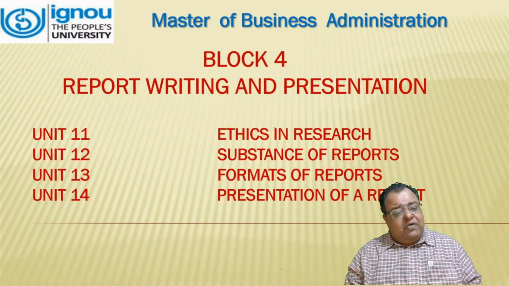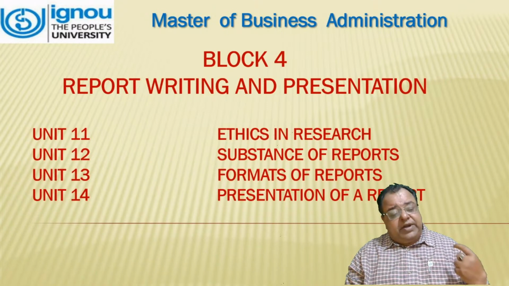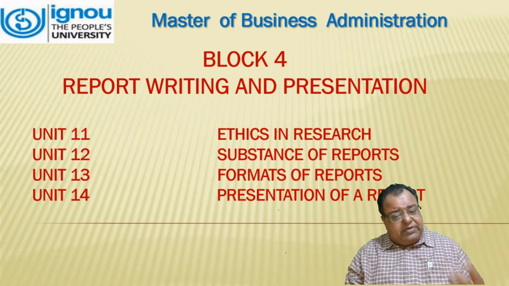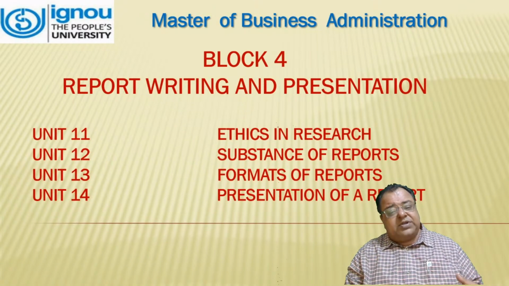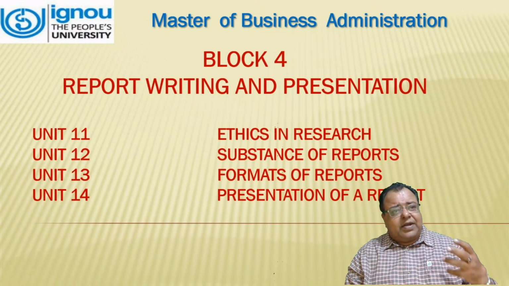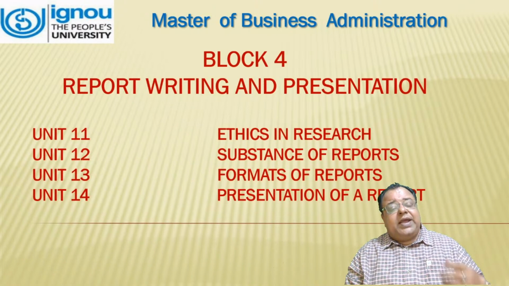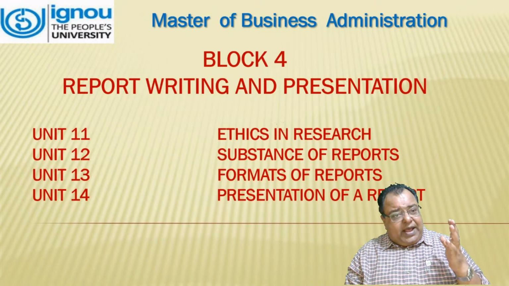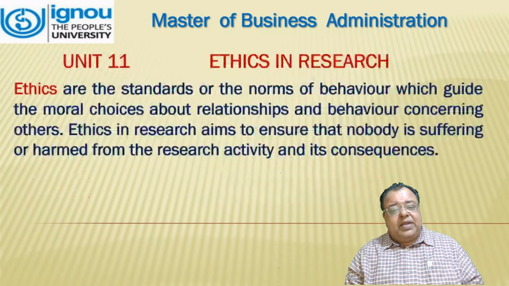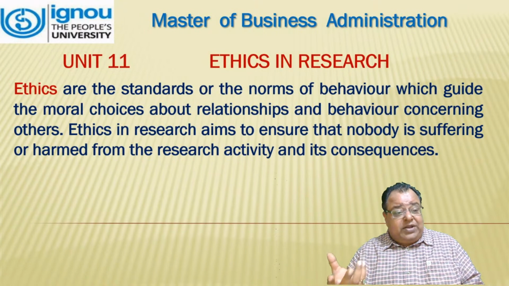Now we move on to block 4, that is report writing and presentation, which includes 4 units, unit 11, 12, 13, and 14, which are related to ethics in research, substance of reports, formats of report, and presentation of the report. Whatever we have understood, whatever we have found, now has to be presented in a very ethical manner. Now, what are the ethics which we have to follow in research?